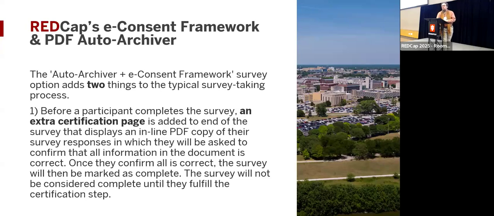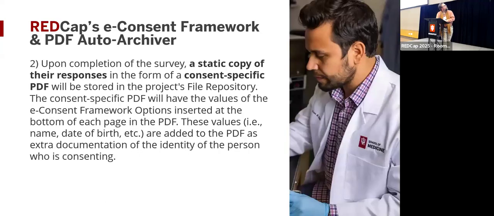And only once they confirm that all of that is correct, only once they check the box for verification, then they'll be able to submit that consent survey as complete. And so the second thing that the eConsent framework is adding is that a static copy of their responses, exactly as they viewed it, exactly as they scrolled through it, exactly as they verified it, is going to be added to the file repository for that project. And that'll be time-stamped and have some information about the submission of the consent.